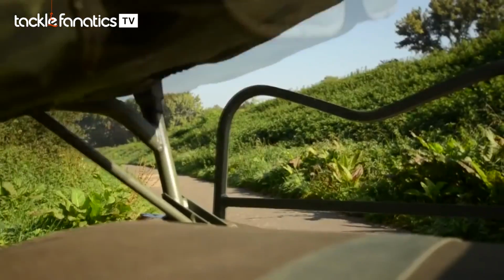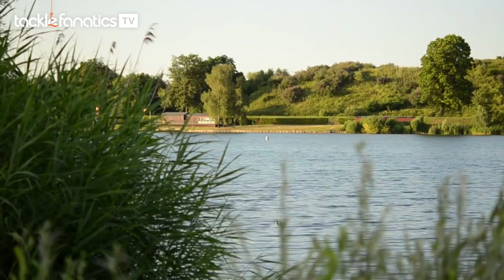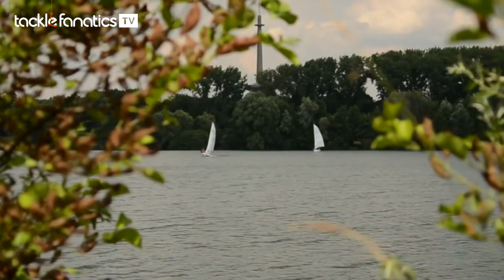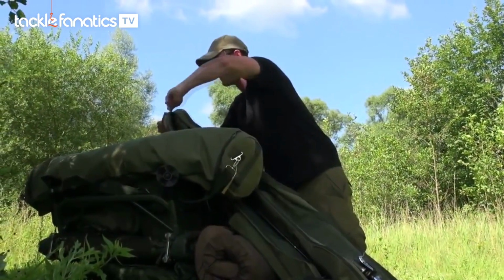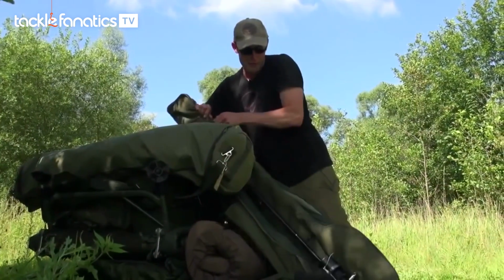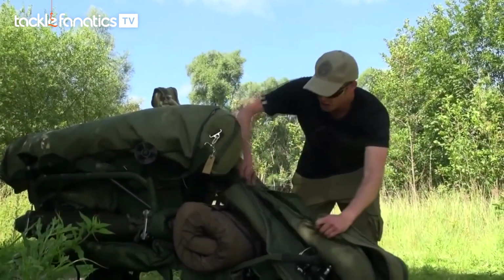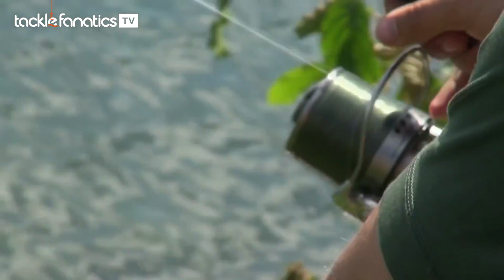Right, yesterday, absolutely loads of fish here. Got them out, caught a couple, but now it's gone really, really quiet. I've seen a few down the other end. I'm gonna have a quick move and try and get on them. You know, the guys we spoke to yesterday, they had a fridge with them. What's the chance of a guy with a fridge moving swim? Very unlikely. So hopefully these little quick moves onto showing fish into little cubby holes should pay good, and I should get a couple more.